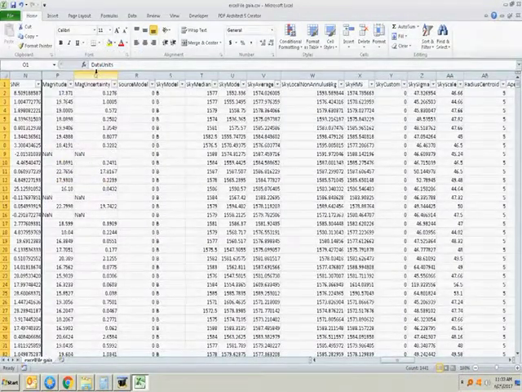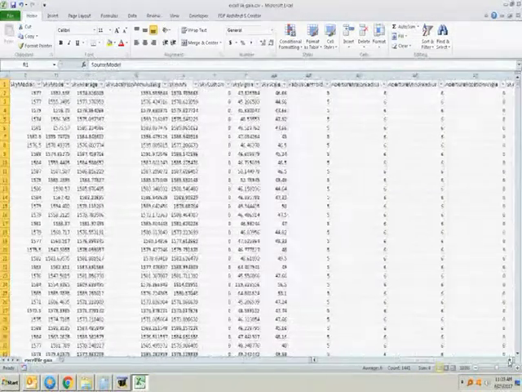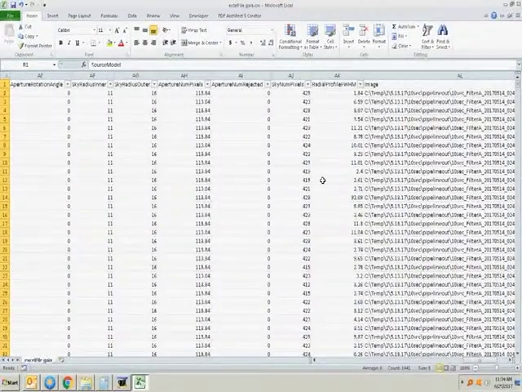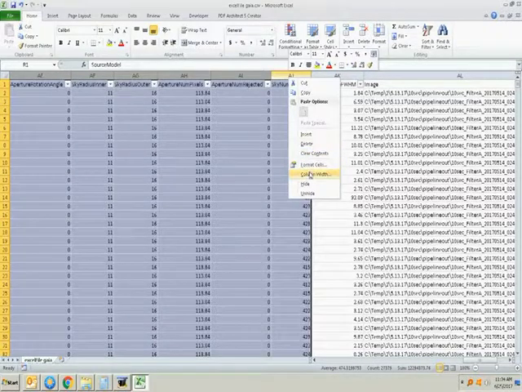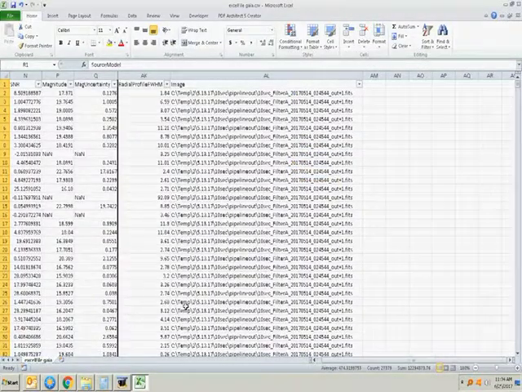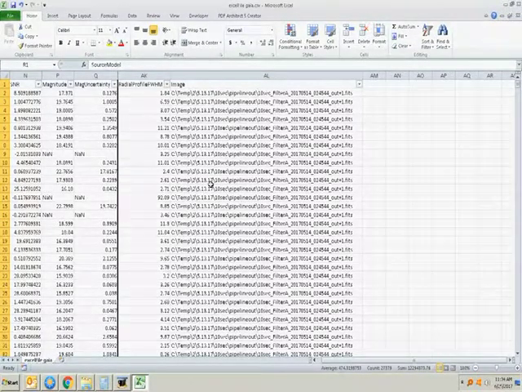Don't really need the magnitude uncertainty, but I'll leave it there. And don't need any of these other ones here except I'll leave the radial profile one in there because I want to talk about that later. So hide all these. Now we really have narrowed that table down to signal to noise ratio, magnitude, magnitude uncertainty, radial profile, and then the file name. So this table is now pretty much ready to process and start creating graphs and calculating trend lines and formulas.